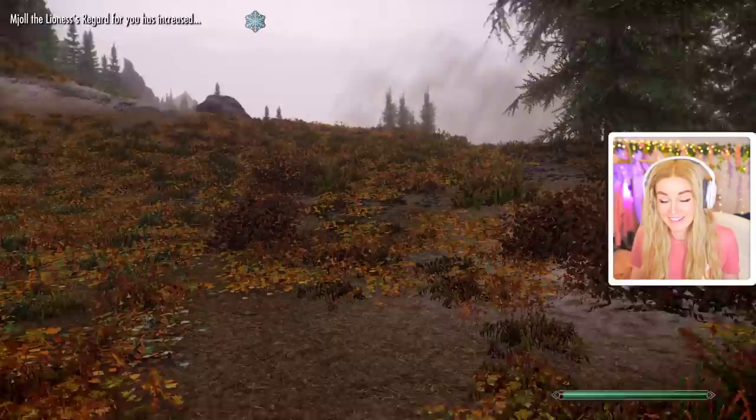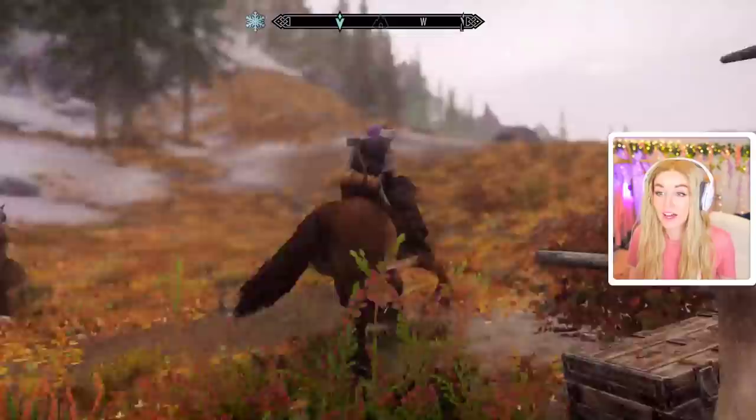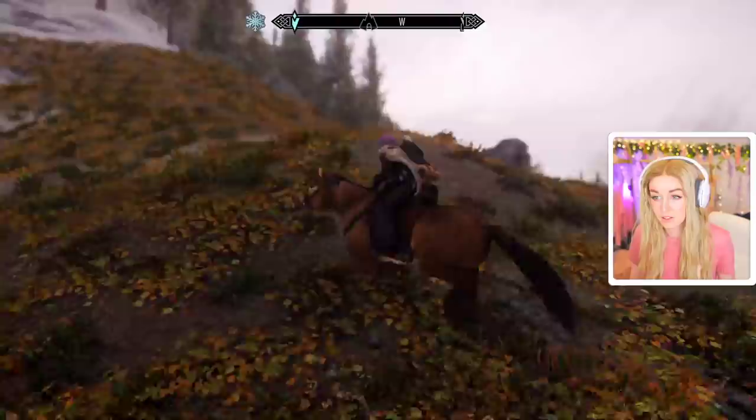How can I assist you? It's so gross. It sounds like really, like... horrible. Okay. So the place we need to go is around here. But I can see a cave here, so I'm thinking it's probably this cave, right?